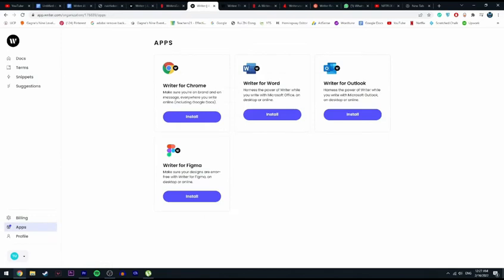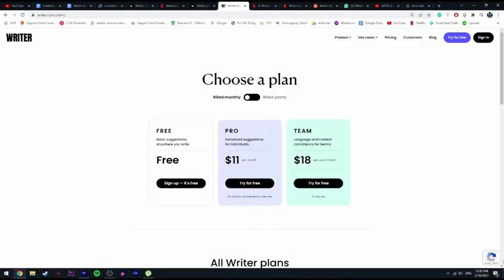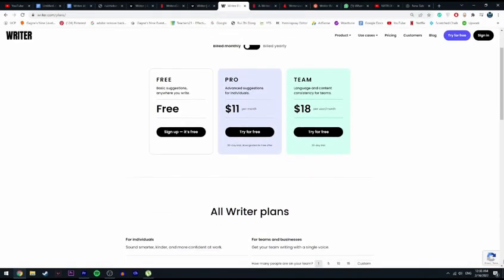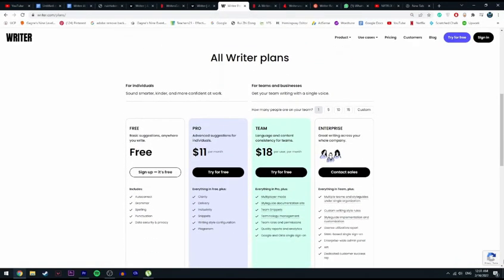Another great thing about Writer.com is that it offers cross-platform compatibility and can be used with almost any platform, including Microsoft Word, Google Docs, Outlook, and it even has a Chrome extension. When it comes to pricing, Writer offers flexibility with a couple of different plans. In addition to that, there is a free forever plan that gives you access to some of the basic features offered by this platform. You can also find a detailed breakdown of the different pricing plans that this platform offers and learn more about it by clicking the link in the description.